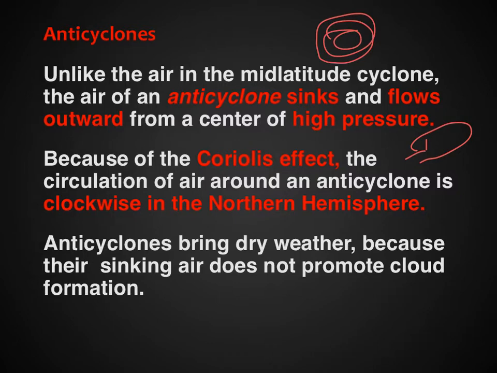Anticyclones bring dry weather because their sinking air does not promote cloud formation. For clouds to form, air needs to move up. And here with these anticyclones, air sinks down. So the big takeaway here is that we get more settled weather. Air sinks down slowly and cools and doesn't rise up and warm and condense and form clouds.